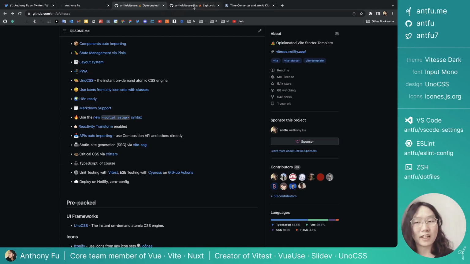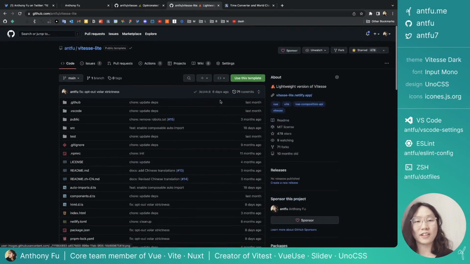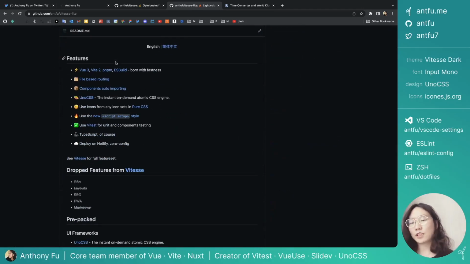For me, sometimes I prefer this light version, called Vitesse Lite, which removes some parts of the SSG and focuses on providing an SPA, which is a single page application.